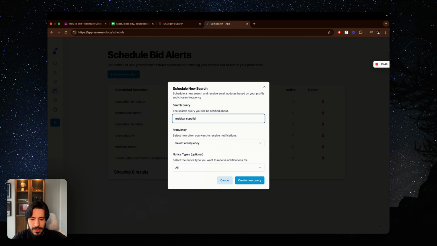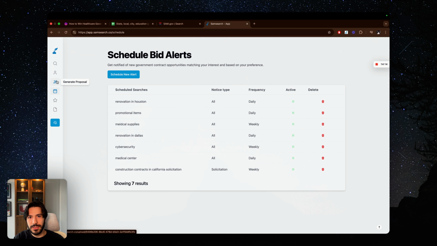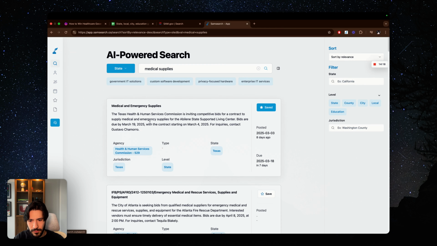Even if they don't have the words medical supplies, the AI will understand and send me those contracts. So I can just do this, and every single week I'm going to get notified of all medical supplies government contracts on every state, every city, and also on a federal level.